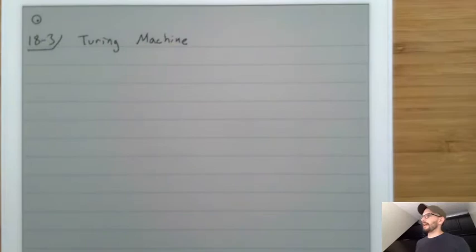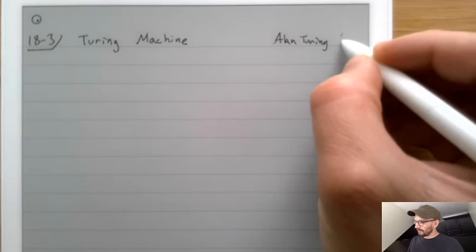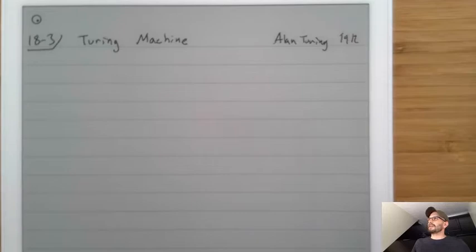Turing machines were invented by the famous Alan Turing, who was born, I think, in 1912, somewhere around then. He was born right around World War I. He had a very interesting life. There's a pretty decent movie about him called The Imitation Game. It's a Hollywood movie, so it's only inspired by his life, but I highly recommend that you go read about Alan Turing as a person, especially for the situation that we're in today. We honor him as one of the founders of computational theory, and the Nobel Prize of computer science is the Turing Award, named after Alan Turing. I won't spend much time talking about him as a person. Let's talk about the Turing machine, though.